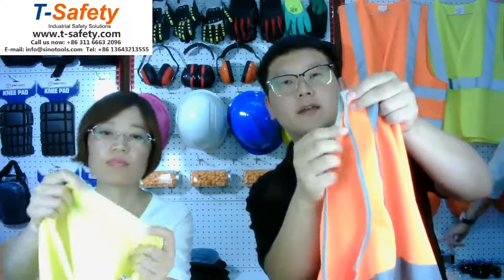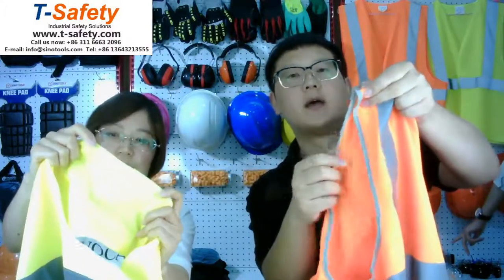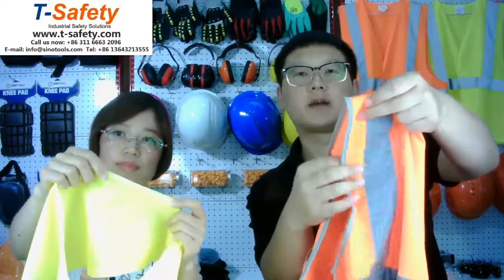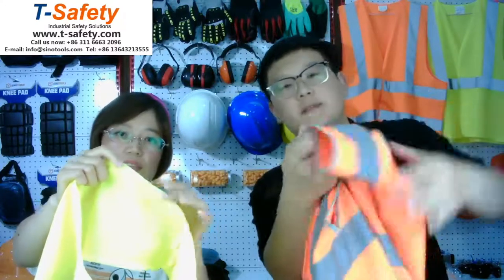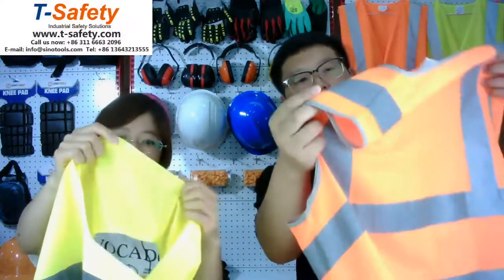And then please look at this. It's the edge. It is 6 gram knitted fabric, the same material as the vest, but the color is green, and the color could also be orange or yellow as your requirement, the same as the whole vest.